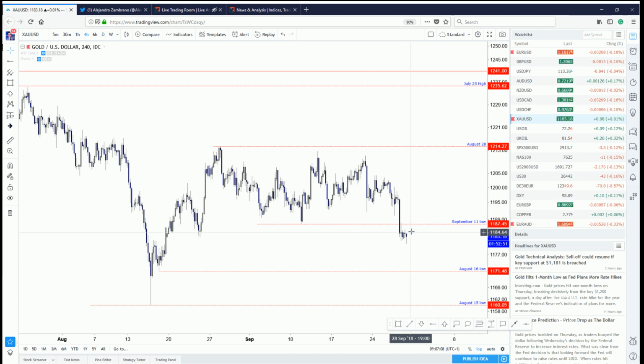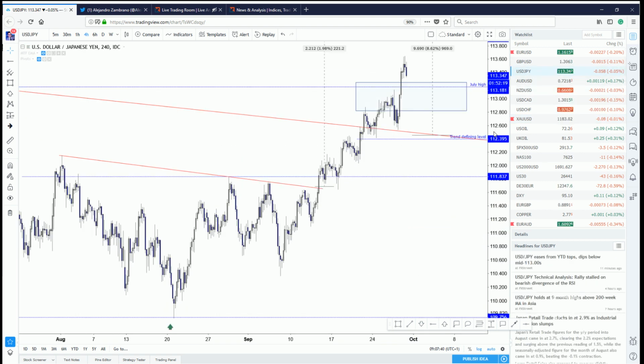And even if it does, I think if it swings up to the September 11th low, traders are going to sell, and if they don't sell here, they're going to sell slightly higher up. You see this low here, the section here, and again, as long as we trade below yesterday's high, I think we should be fine. But I personally think if it goes up, it's probably going to go down, and then it's going to allow me to lower my stop loss from the high to the actual breakout level. But the way this looks, I think that could happen maybe tomorrow, or sorry, on Monday or Tuesday.